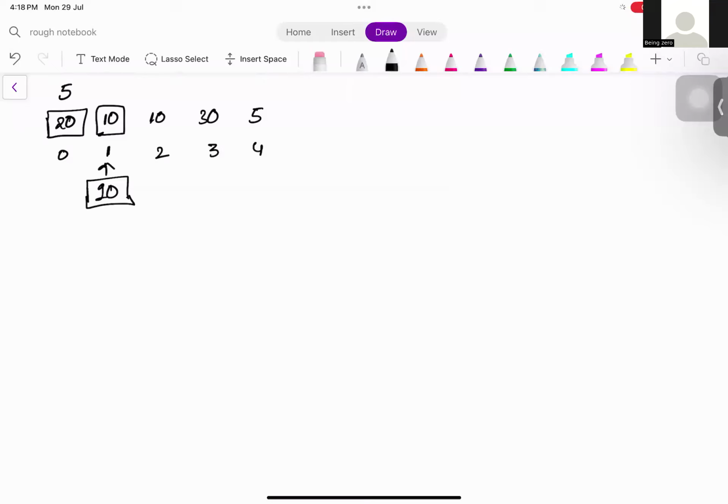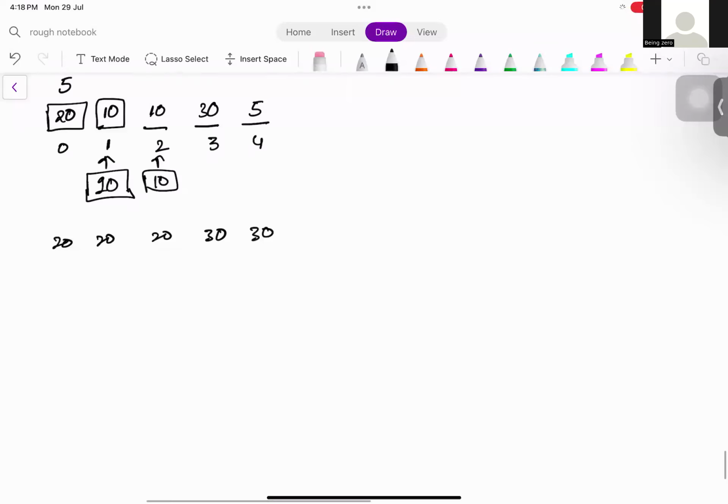And after that, we will move to second index. And in second index, we have 10 again. For this array to be non-decreasing, it should be in this order: 20, and we have to turn this 10 also into 20, this also into 20, and this will be 30, and this 5 also we have to turn it into 30. So even for index 2 also we have to add 10, and for index 3 the number is 30. It is in increasing order, so we don't have to add anything.